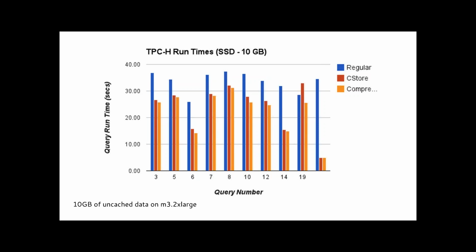These are the same queries, but then on SSDs. Now here the effect is a bit less profound because SSDs are quite fast. So in this case, I/O is not so much a bottleneck, but you can still get pretty good gains. Just query 14 is still like twice as fast, but some of them are more in the 10 to 20% range. Most of these queries are actually pretty complicated joins. If you have simpler queries which are more I/O bound, then the effect of C-store will actually be bigger.